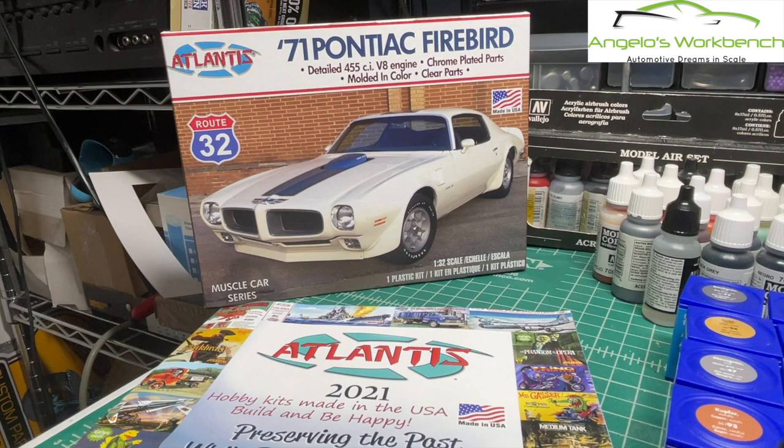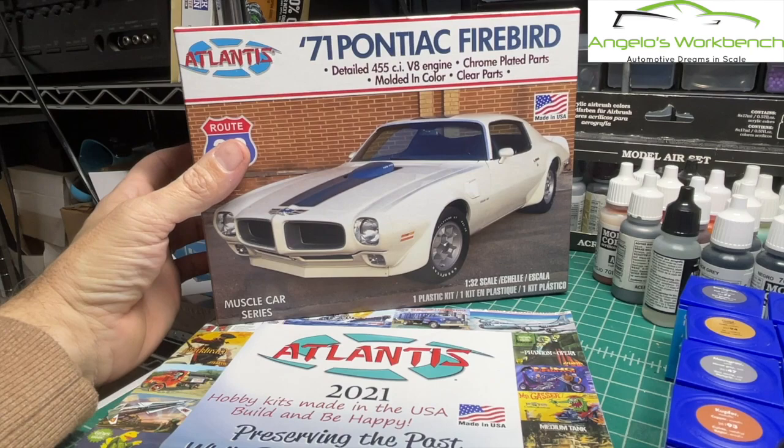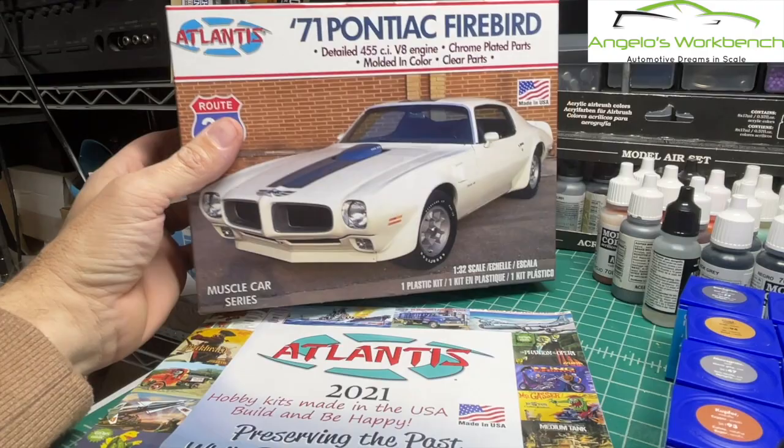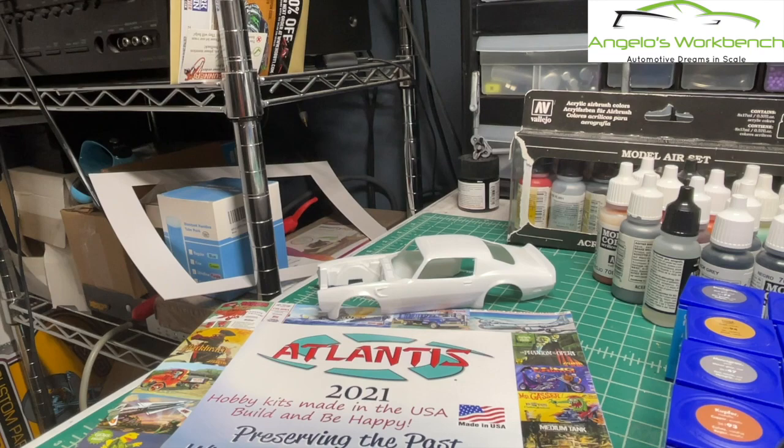Before I get into that, I want to discuss the model kit that you see in front of you. This is the model that I will be using for this tutorial. This model was provided to me by the folks at Atlantis so that I could share it with you. It is the 71 Pontiac Firebird that they have released this year. It is in 32nd scale, which means it's just a little bit smaller than what you would typically see in a quarter scale. I would say that it's about 3/4 size, if I had to guess.